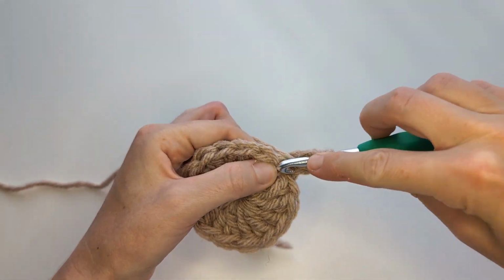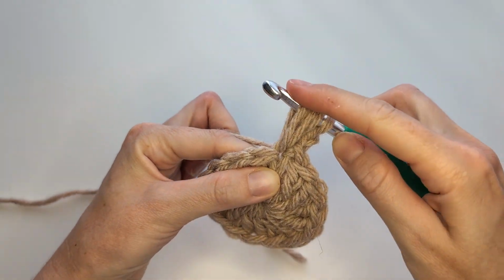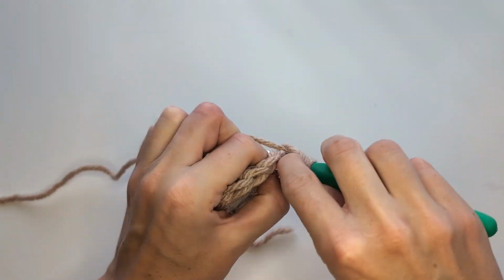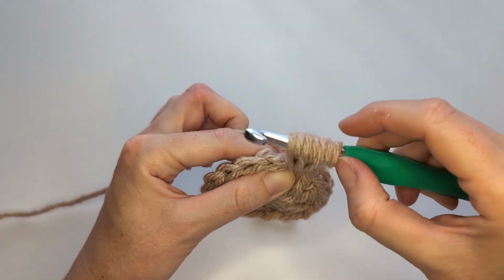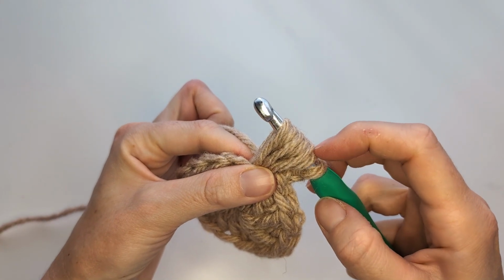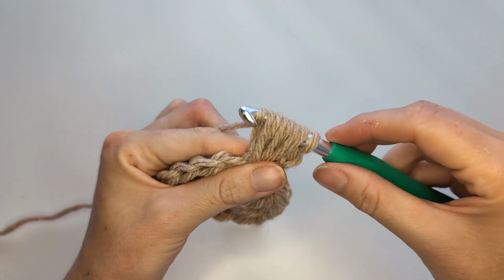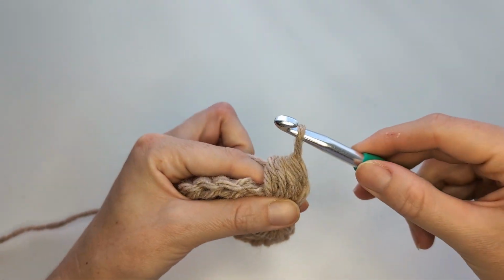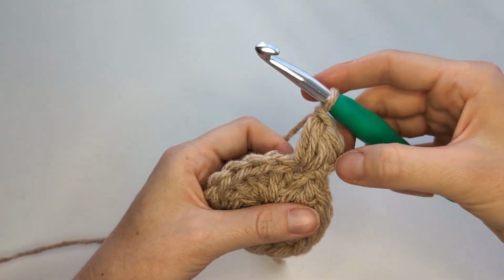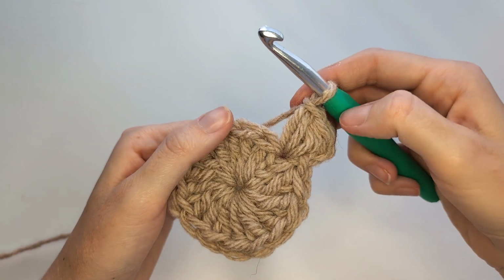Yarn over, insert your hook into the same spot, yarn over, pull through. One more time, yarn over, insert our hook into the same spot, yarn over, pull through. You should have 7 loops on your hook. 1, 2, 3, 4, 5, 6, 7. Yarn over, pull through all 7 loops, and then yarn over one more time to close your stitch. Okay, so to close your puff stitch.